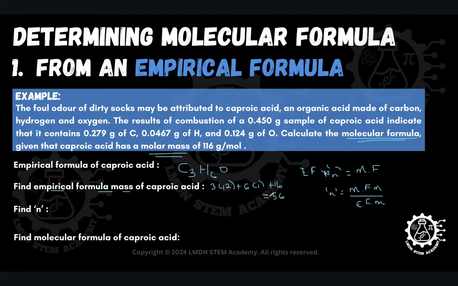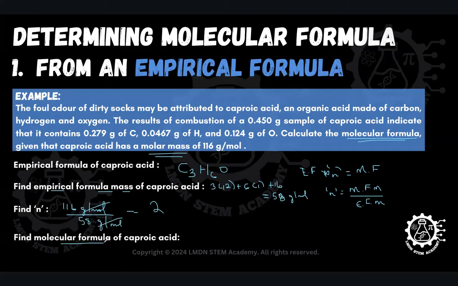right? So remember now we want to find this factor n. So what are we going to do? We're going to say the molar mass that they gave us, which was 116 gram per mole. We're going to divide that by the empirical formula mass that we just calculated and found to be 58 gram per mole. So we're going to divide those two things by each other to get our factor n. And so those units cancel and we are left with 2. So our factor that connects our empirical formula to our molecular formula is 2.